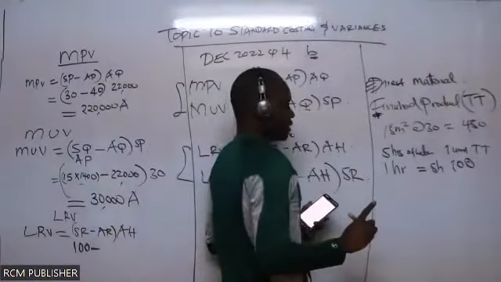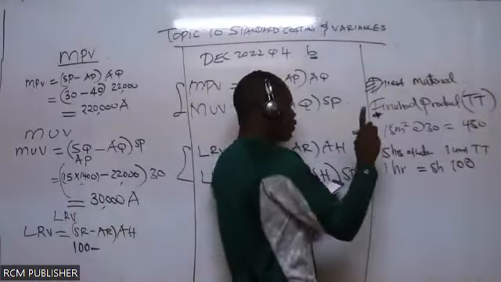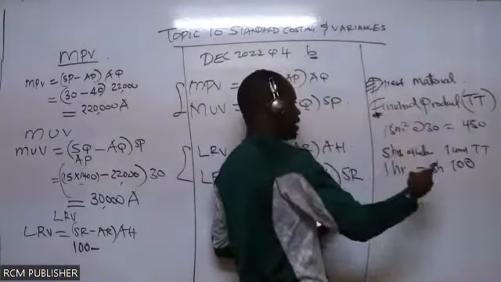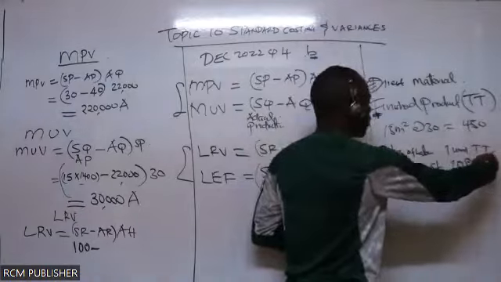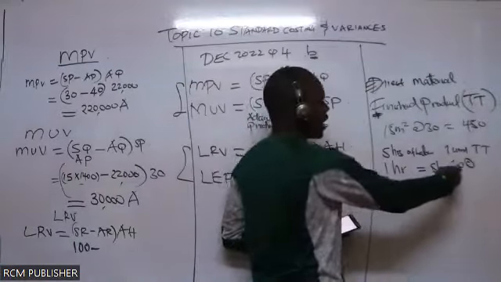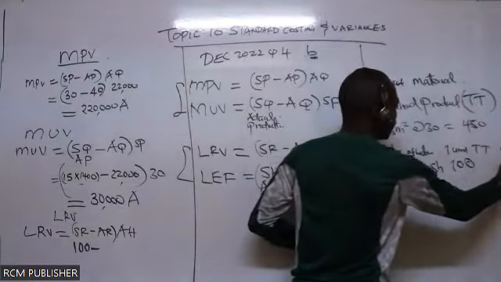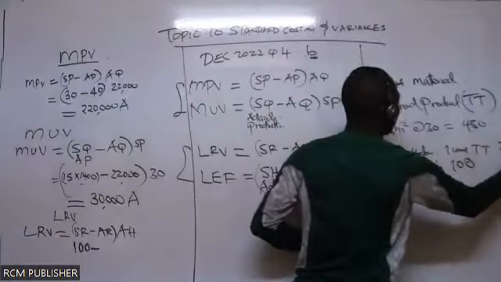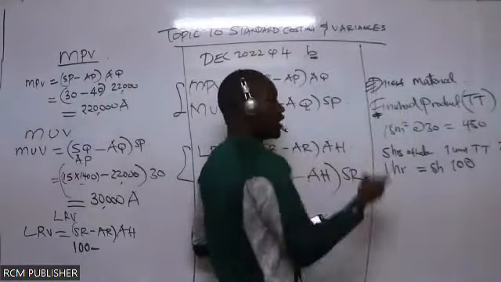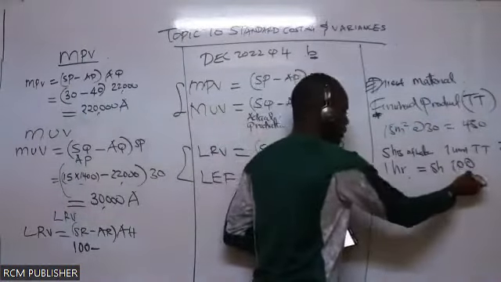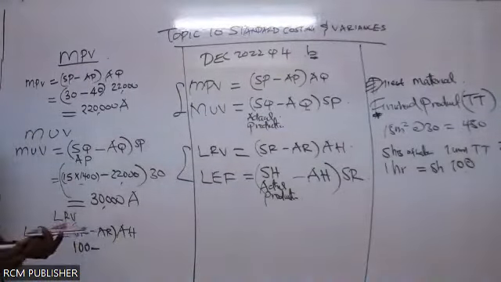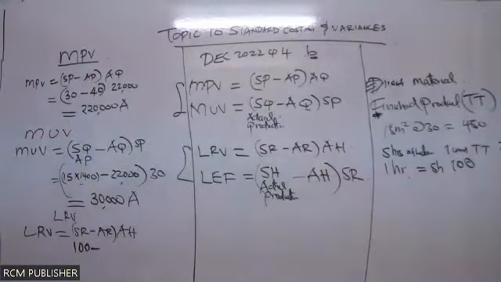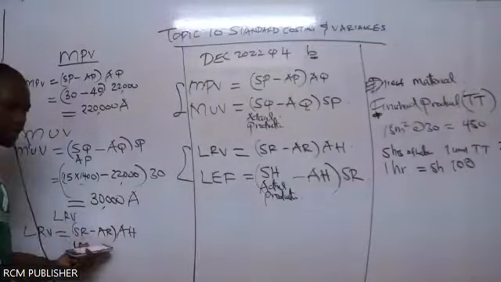It is 100. And that's why if you look at it very well, the standard cost card is going to indicate 500. We need 5 hours to produce 1 product of tea. But for 1 hour, we are going to be charged 100. And therefore, the total amount you are going to pay to produce a finished unit of tea is 500 as per the standard. So the labor rate per hour, 1 hour is equal to this. That is what we are looking for. Which is that 100. So we want to look at the actual rate.